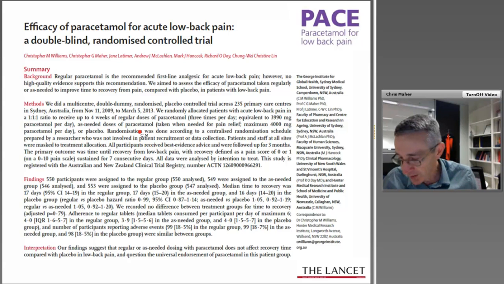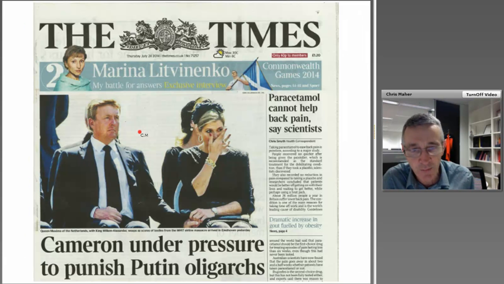What I wanted to present to you in the next series of slides is these 2 studies that we've done looking at paracetamol for low back pain, which was a clinical trial called PACE, and also a recent systematic review that we've published in the BMJ, which looked at the value of paracetamol for back pain and also for osteoarthritis. And the reason I wanted to show these to you tonight is because both of these studies have got incredible media interest because of the unexpected results. So the first one we're going to go through is the PACE study.